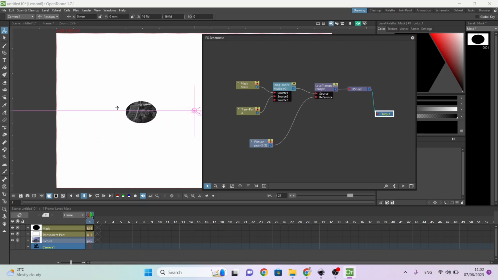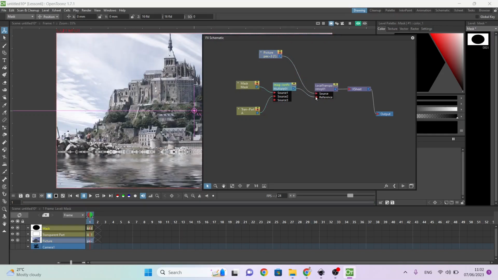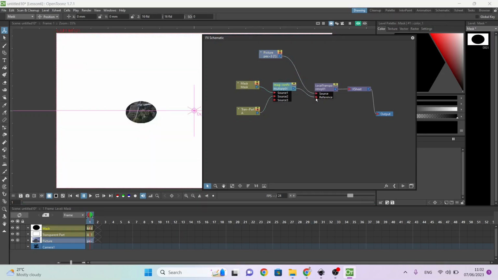And as you can see, that's probably not right because we ended up with a black and white image. So I'm going to shift them around. I'm going to put picture as the source and mask as the reference. Yeah, it's color. So as I said, we can only see which part is black.